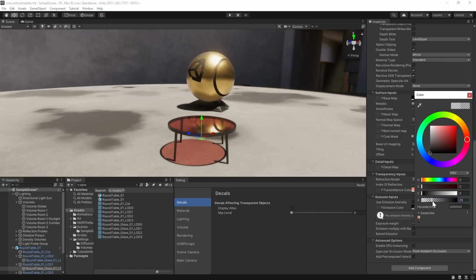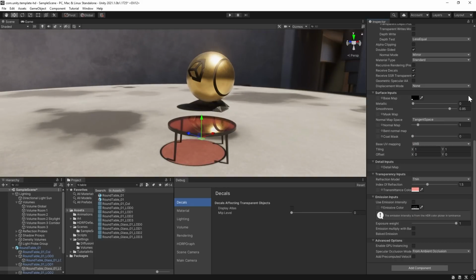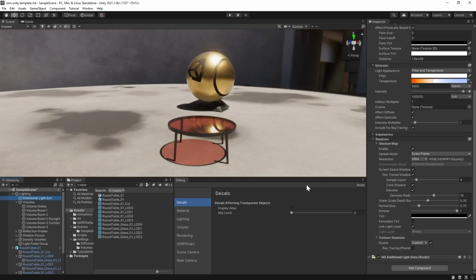And to change the opacity of the glass, I simply need to update the base map or color of the surface. This kind of effect is quite a novelty for real-time rendering, because traditionally, the old-school shadow map technique was just a binary approach to shadowing. Either you got fully opaque shadows, or no shadows at all. Now, thanks to HDRP, you can simulate the shadowing of all your transparent materials in a physical-based manner.